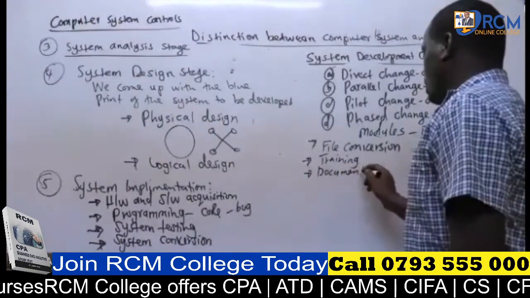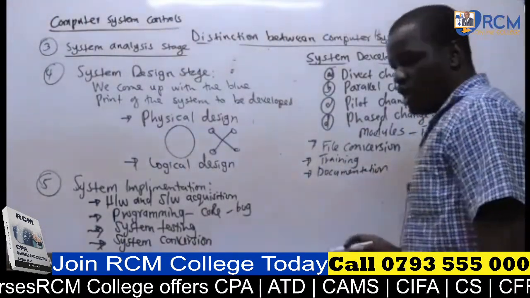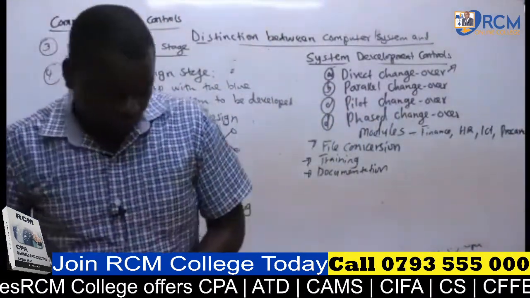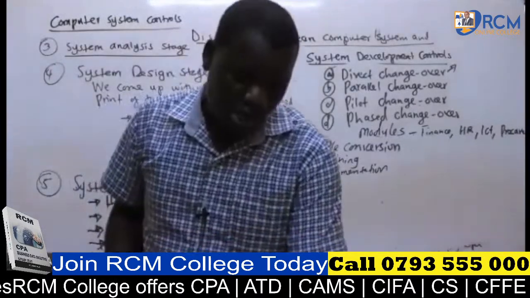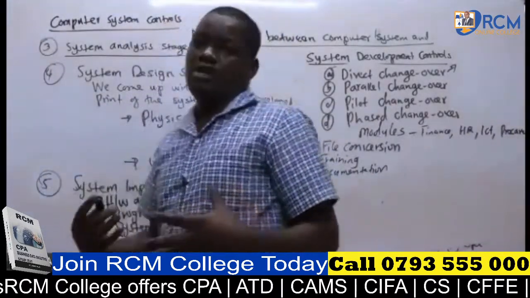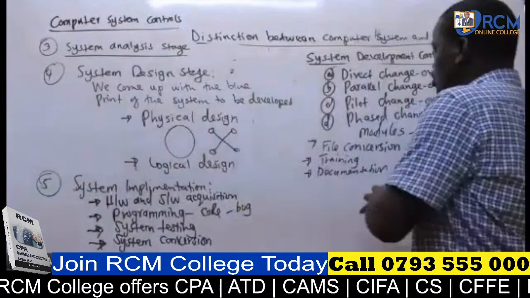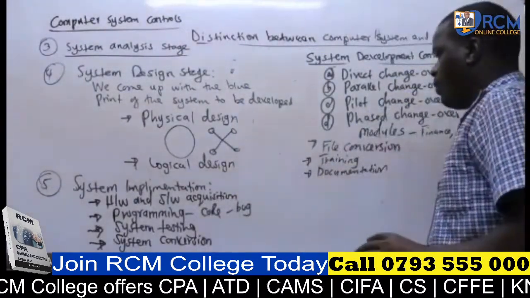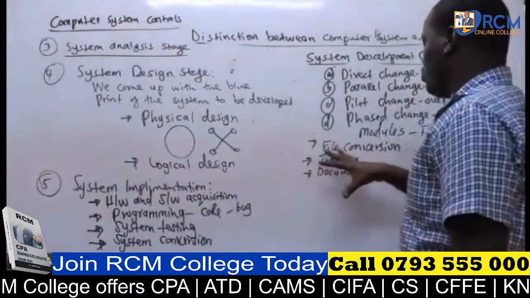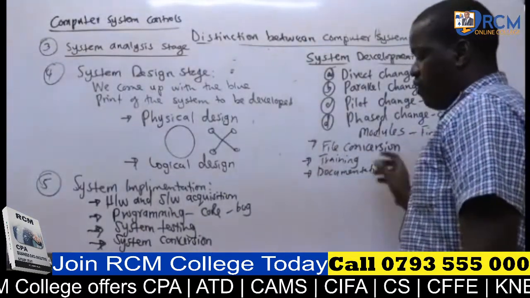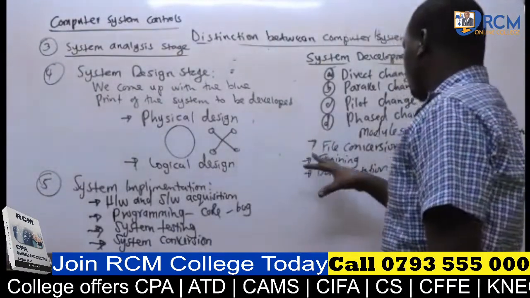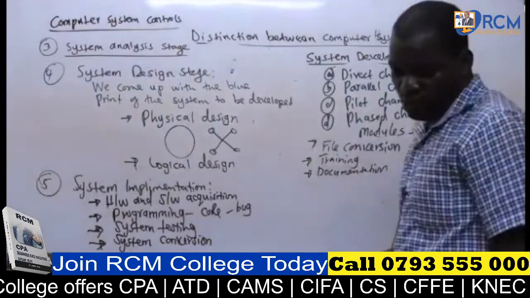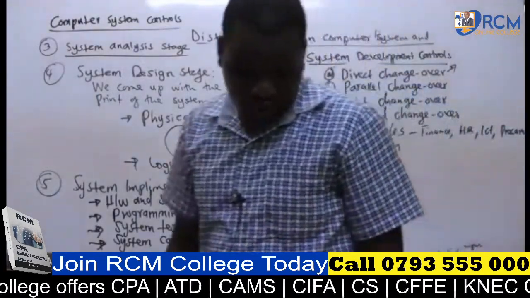The system documentation as part of the implementation activity, the system implementation as part of the activity. So your work as an auditor is to verify, did they have adequate documentation? By each stage, the procedures that an auditor can perform is to verify if they had adequate documentation. Another one, did they effectively train the system users?